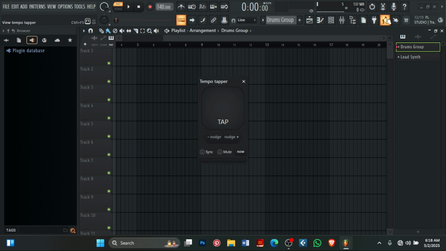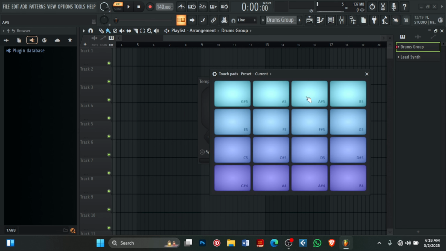And this is the tempo tapper, as I showed earlier. And this is the touch pads, the one that you can see on the big keyboards. You can link them to this one here, and then you can use the ones on the big keyboards and they'll play. Some also have the touch pads alone, like Akai.